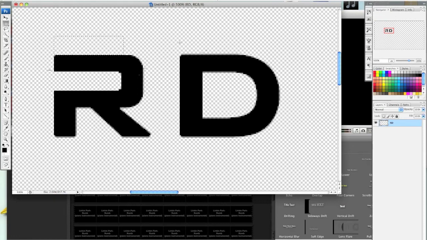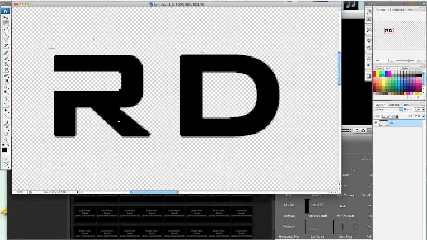You can use this similar thing if you just save a letter. If I was to save this R, for instance, as a Photoshop or PSD file, I could change the angle of it and then cut off different parts. Like if I wanted to cut off, sorry, I keep pointing with my fingers, this part right here in an angle type way, then I could. It's pretty simple, not a whole lot to it.